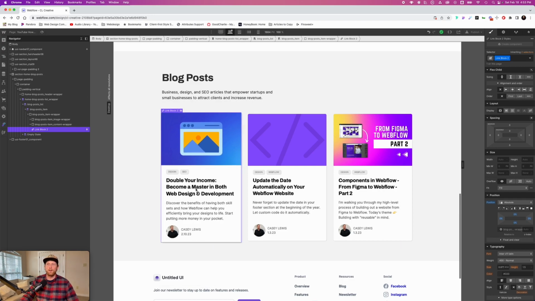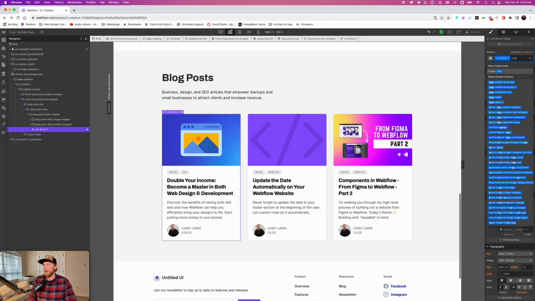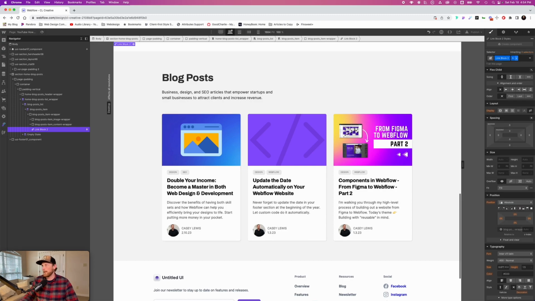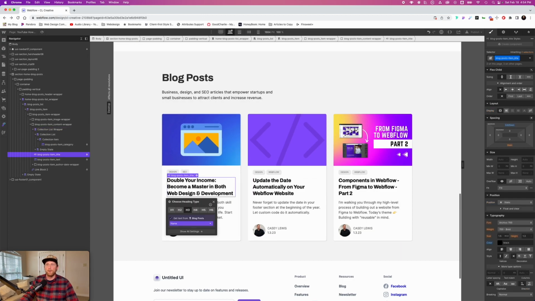And you can't click into the card or do anything like that. So if you wanted to be able to edit any of this text, you would have to make this hidden. One of the ways that I do that is I just create a combo class of hide, and right there you see that it's hidden. So now I'm able to click in and work with the text or change something inside of this card.